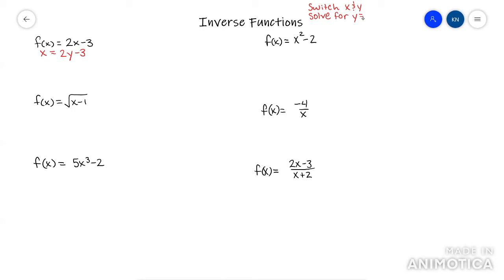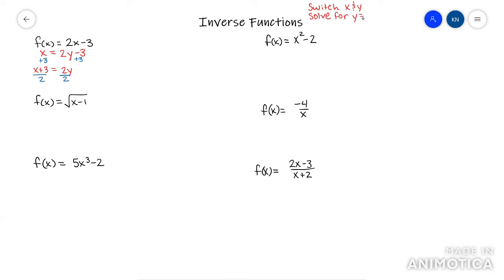It helps to be really good at solving equations when you do this, but I'm not going to show you all my work for all of these, but I'll show you for the first one. When I say solving equations, this is what I mean. Basically, you're trying to isolate this letter y. So you would add 3 first here. So I've got x plus 3 now equals just 2y. And then you would want to divide by 2.